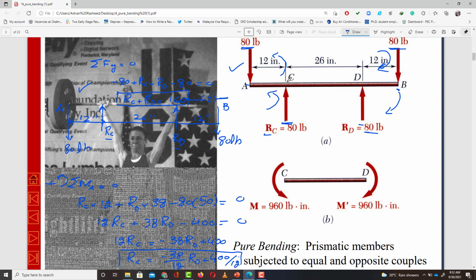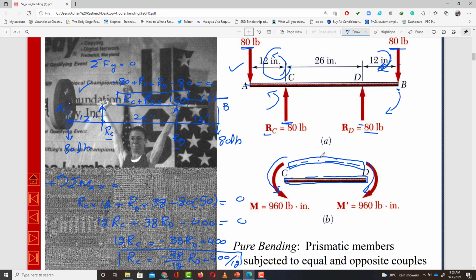So if we take the section CD that is shown over here, instead of these forces, I have shown the couple. This one couple is shown over here. Similarly, these equal and opposite forces are also producing a couple in this direction. Due to this couple, this beam will tend to bend like this. Clear? So this is the axis.